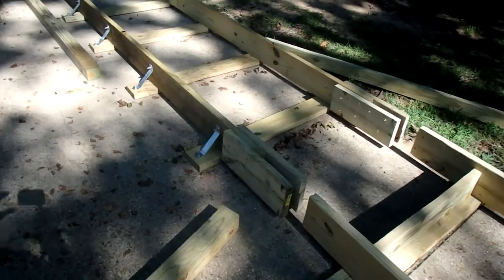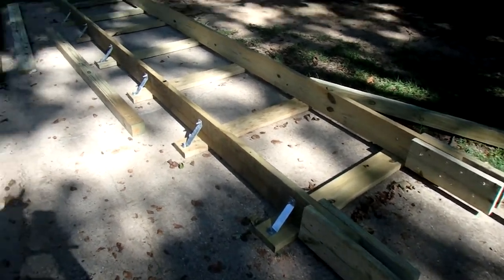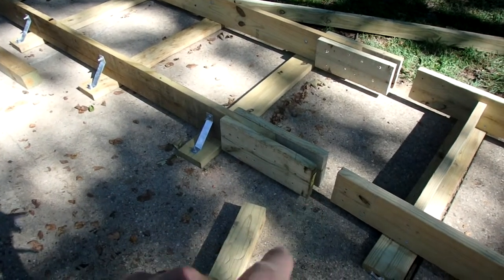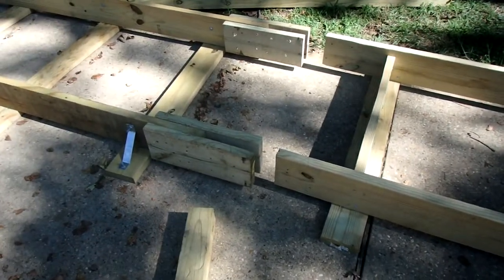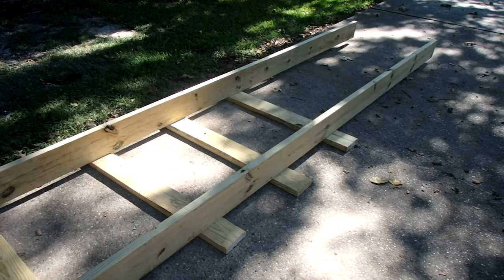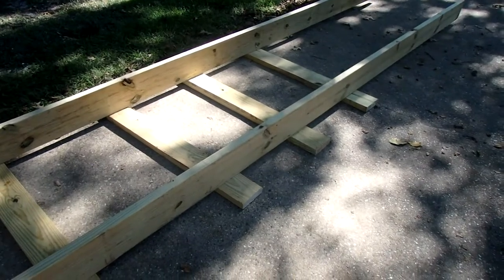Okay, this should pretty much wrap up the build part. Next we'll be installing it at the lake, but from there to there is 16 feet. My sailboat is 17 feet, so it's going to stick out a little bit more. And then these two will bolt together where those boards are. I didn't brace the end because I'm probably going to cut that off depending upon how far in the water. If I need to put some more supports under it, I will.